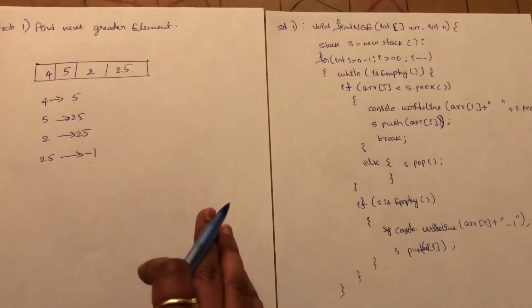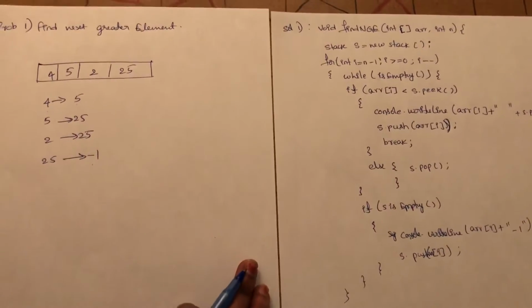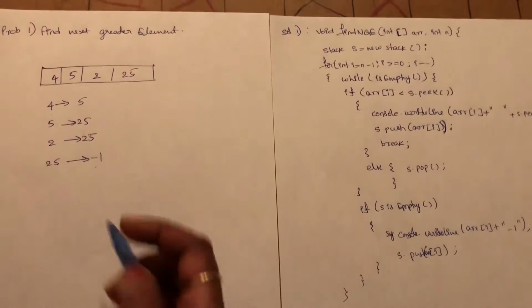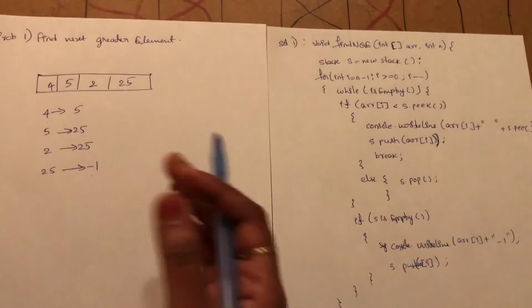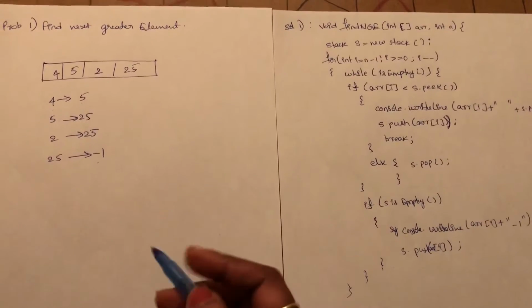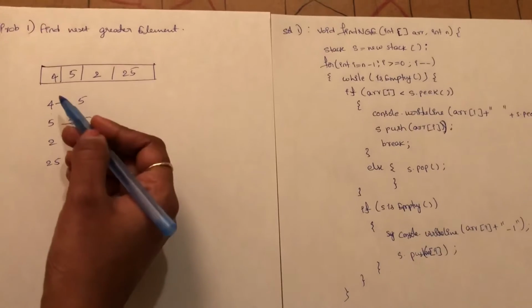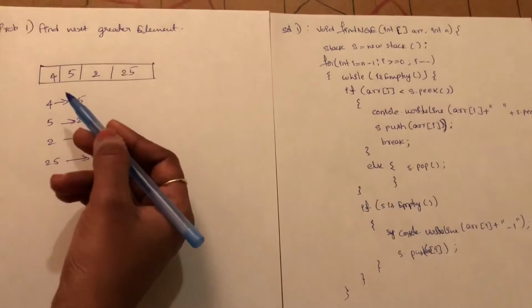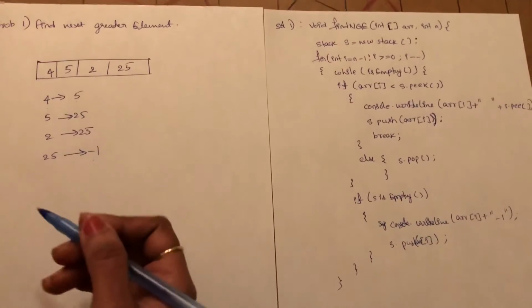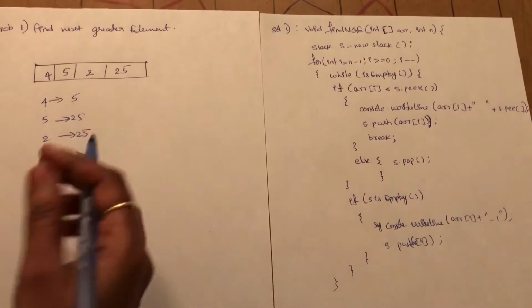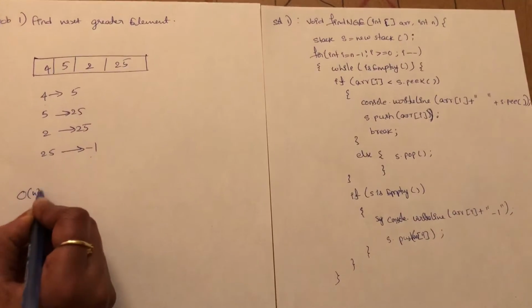We can do it in two directions. First one is the forward direction. In this direction we can take two for loops. For the first for loop, we traverse from left to right, and in the inner for loop we compare each element. If we find the immediate greater element of that element, we just return that particular element. So by using this solution, the time complexity is order of n square.